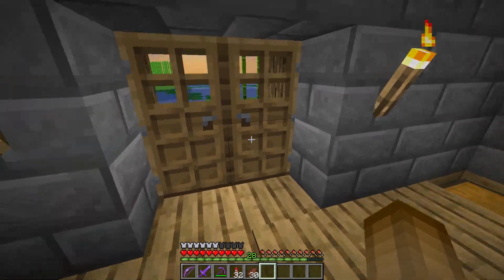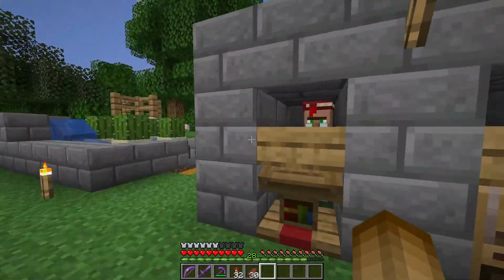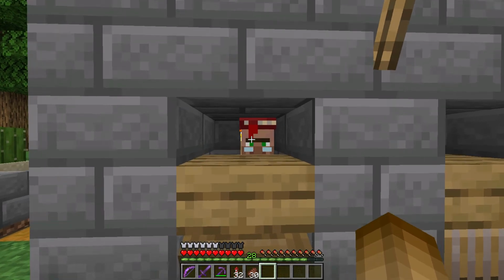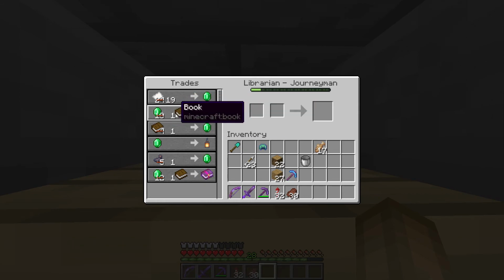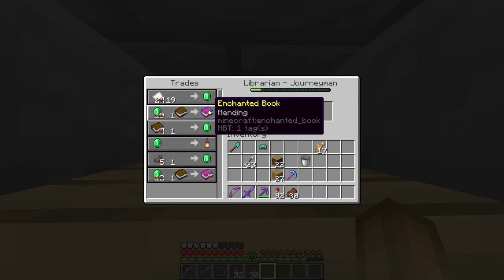Also, between episode 4 and now, I actually got a second villager, and it is a mending villager, and I actually cured him. He was a zombie, because if you cure the zombie villagers, they give you amazing discounts on trades. So as you can see now, instead of 10 emeralds and a book for a mending book, it is 1 emerald and a book for a mending book, which is insane. I didn't even know that that was a thing that you could even do in this game. But essentially mending books are now cheaper than dirt.